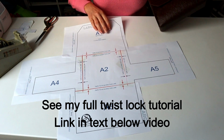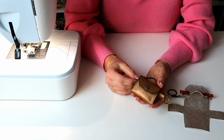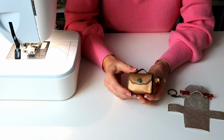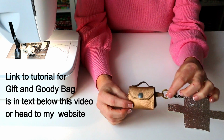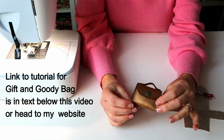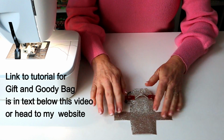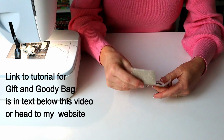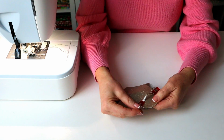And then I'll run through the small one and how I added the little straps. So do watch the main video to see how these are put together, but I'll just briefly tell you what I added to make them into little Christmas tree decorations or key rings. So this is the teeny weeny pattern, the extra small. Print that off, cut it out, follow the exact instructions as you find them in the main tutorial, add your facing pieces, and then I just added a little strap.